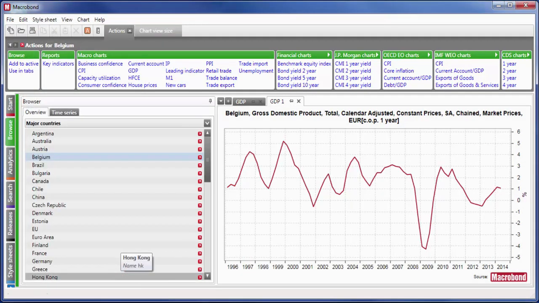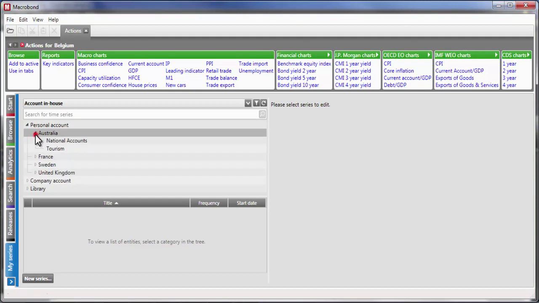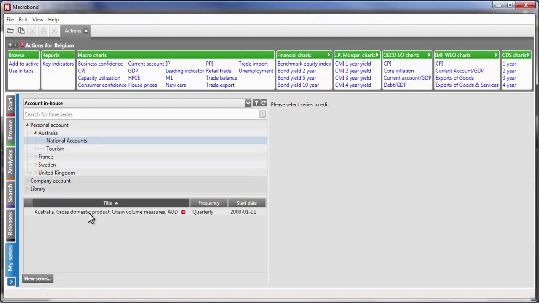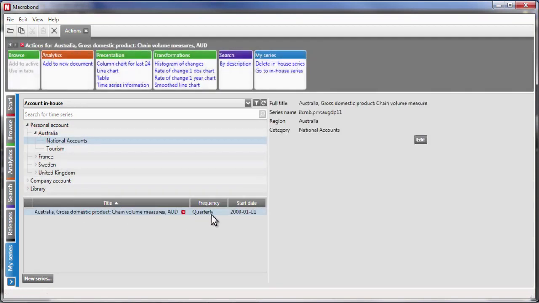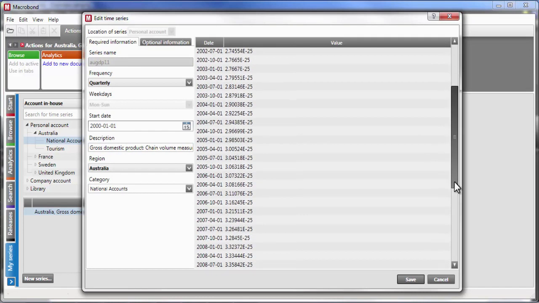The last tab of the activity bar will show one of several activities called secondary activities. You select a secondary activity to be shown by using the pop-up menu. In the My Series activity, you can define your own time series. Series can be stored in Microsoft Excel, or you can paste or enter the values directly in the application. Series defined in My Series can be used just like any other series in the application.